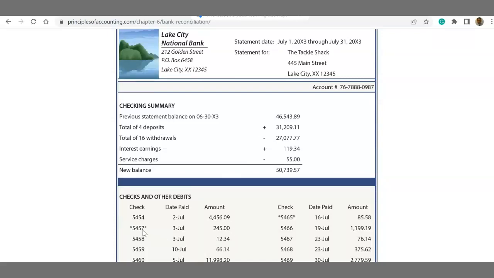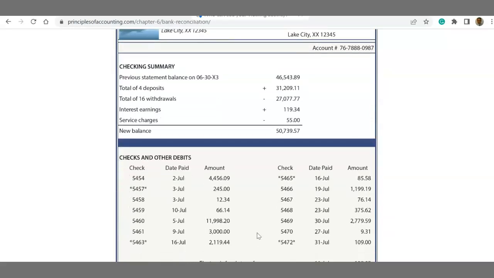You go to the next check, and you see the same amount is in QuickBooks also. So with a pencil, you put a check mark here, and you click the box next to 245 in QuickBooks, so there is a check mark next to it. So as you see, you put check marks as you go down in the bank statement.